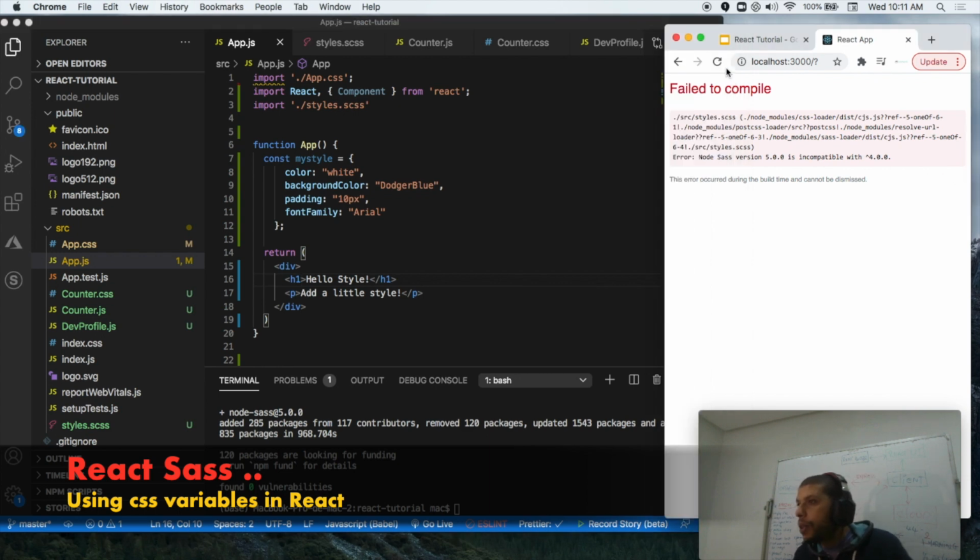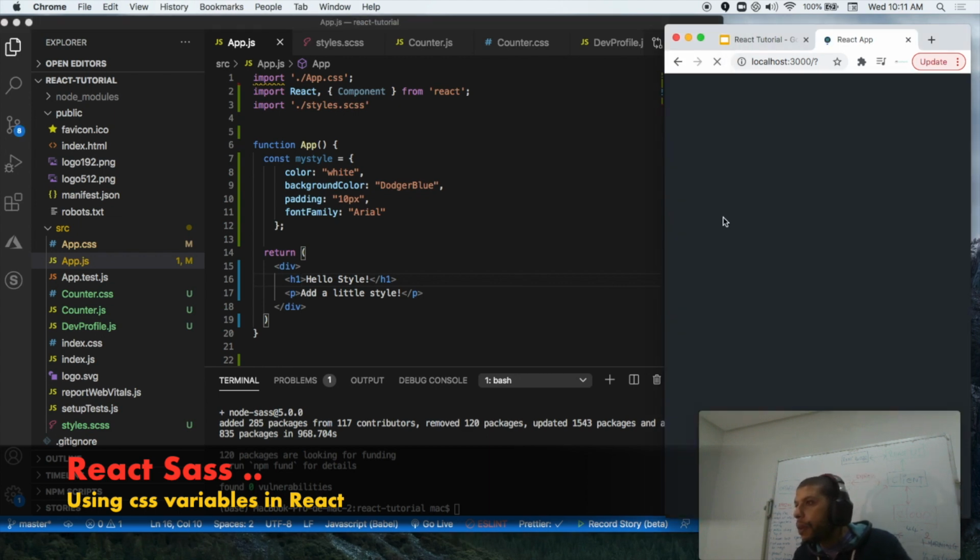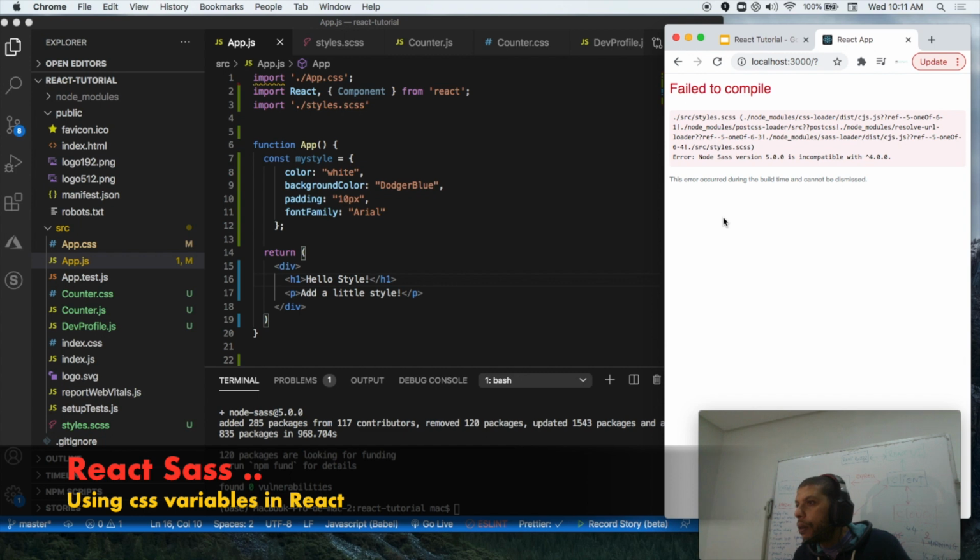There's something weird. Okay, let's see. Oh, it says our Sass version is not compatible. So we have apparently 5.0 and it's incompatible with 4.0. That is interesting there.